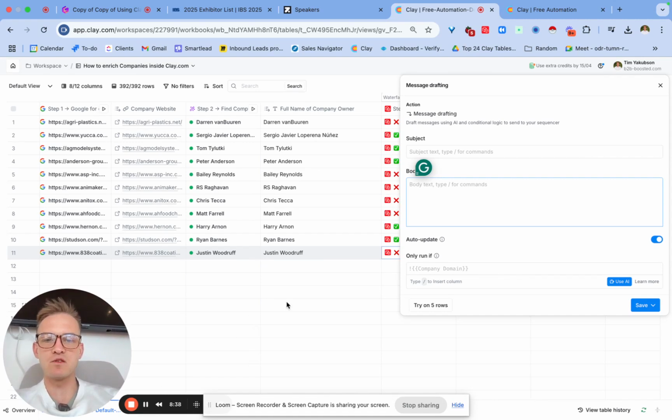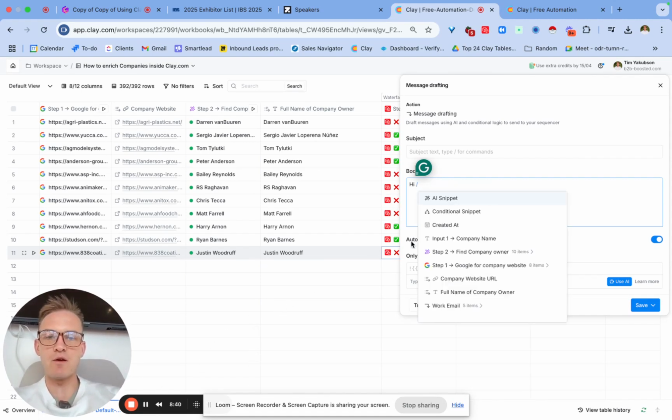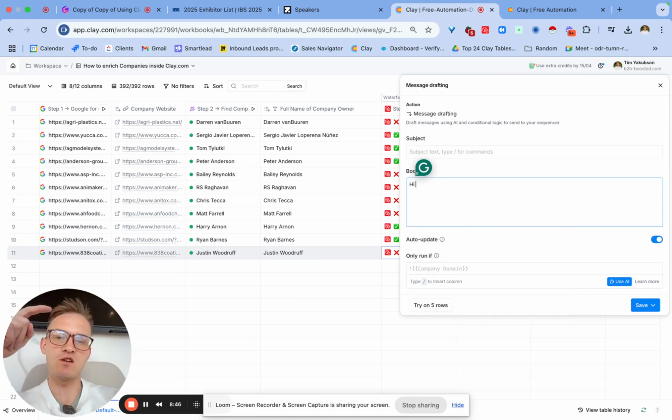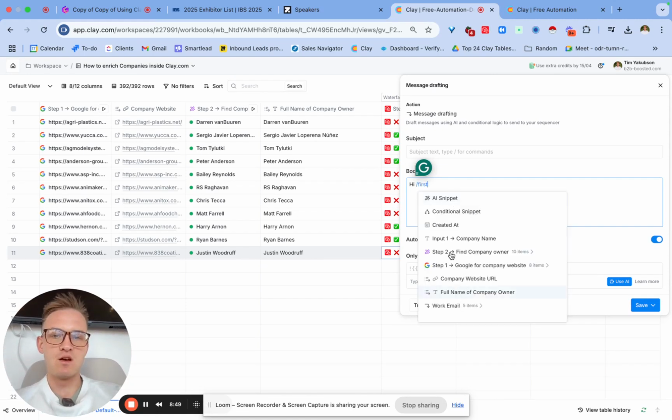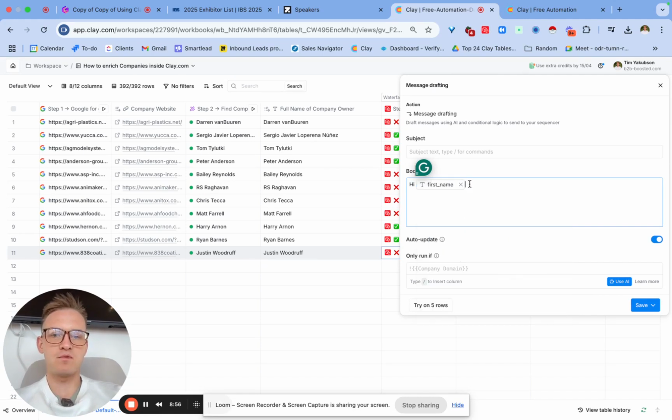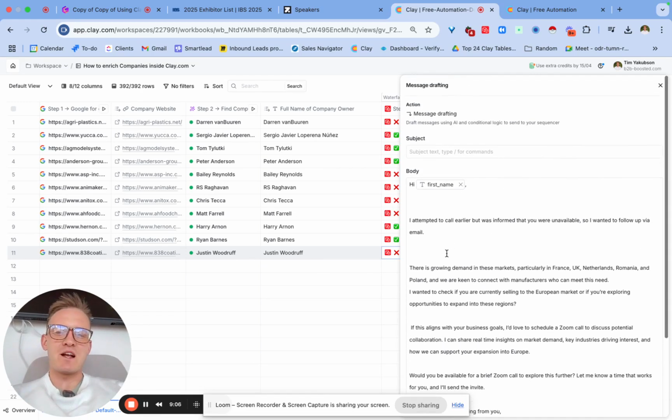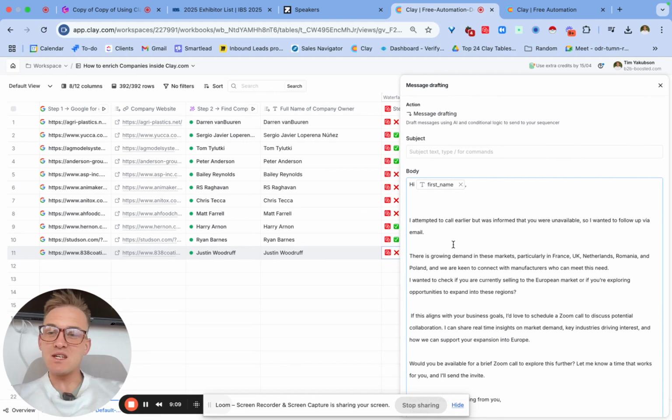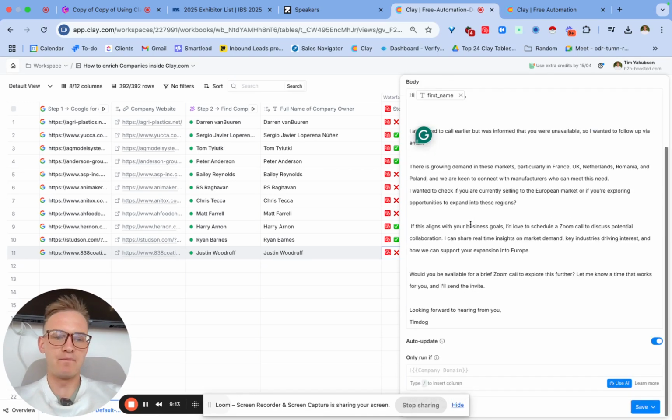In my case, I'm going to say hi. Once again, bear in mind that we're drafting the email once here, and it will reflect upon every individual person. The way you do that is to use the backslash to refer to the column. I'll say hi, first name, using the first name from the email finder, and generate some sort of email template. This is an example of a client email that I thought was fairly mediocre, fairly dry, and doesn't have any personalization. I'll just call this email 1.